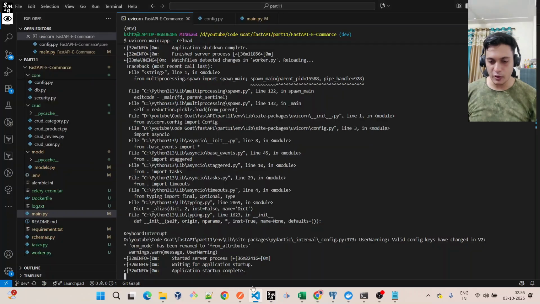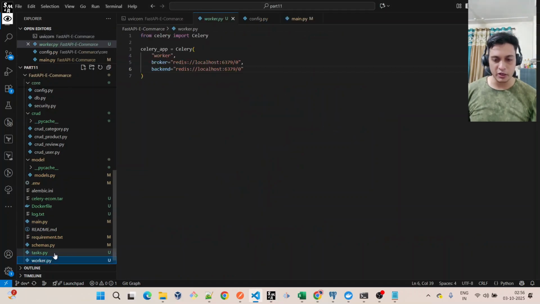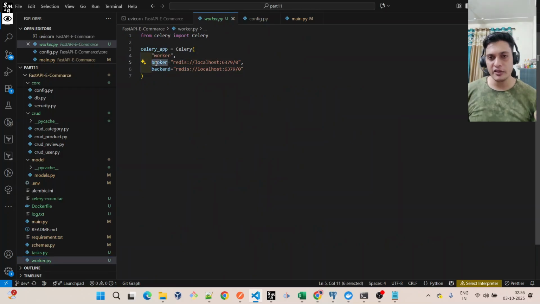Fine. If I go back to my code and go back to the worker.py, here I provided the address of broker and backend as a localhost. So my FastAPI application will think that some service is running inside the Windows network, which will be accessible at 6379 port. But what is happening is I created the Docker container, but that Docker container is not running inside my Windows server. That particular Docker has its own network. So how am I going to connect with that particular Redis server, which is running inside the Docker?